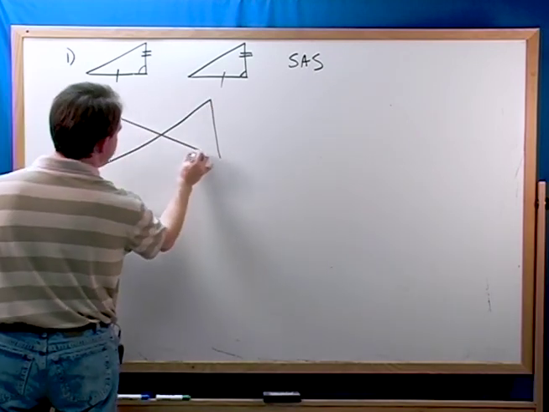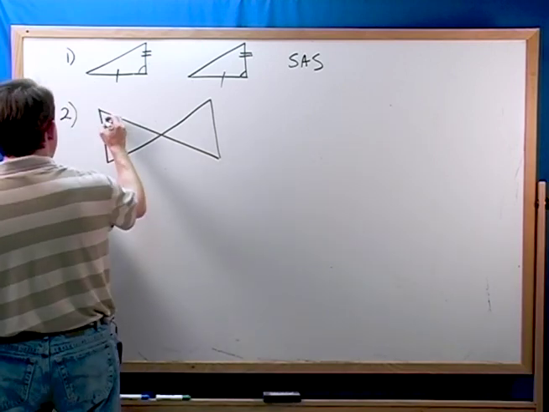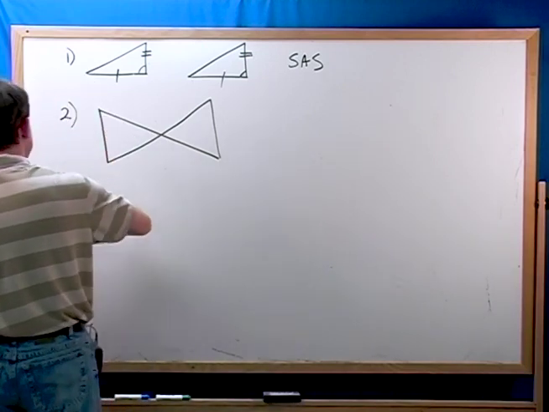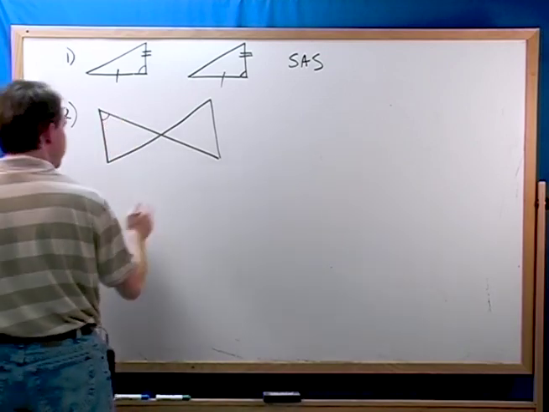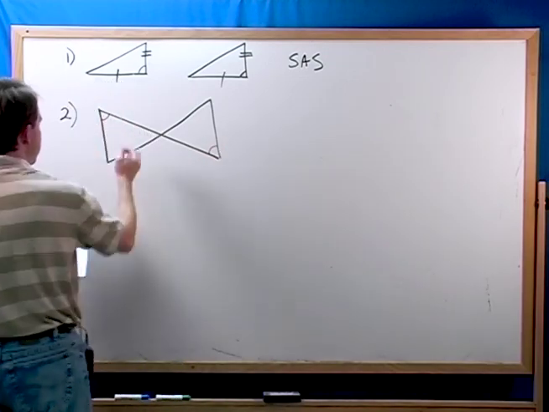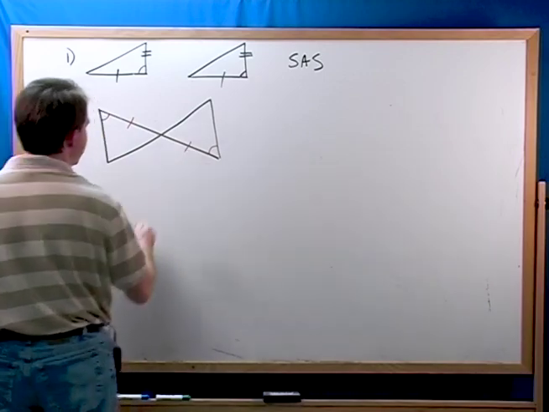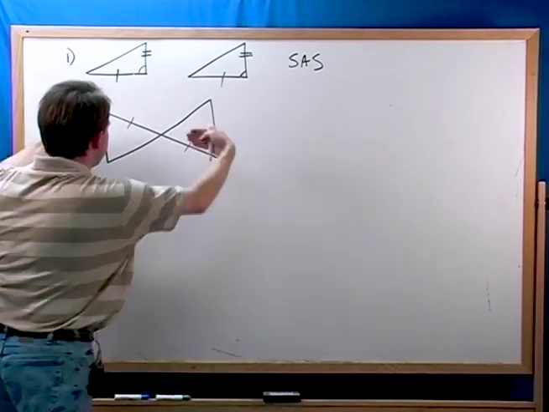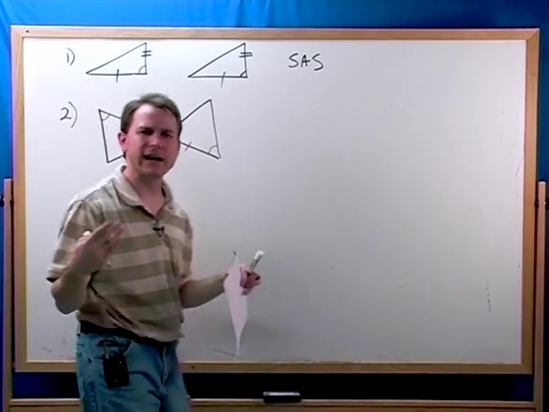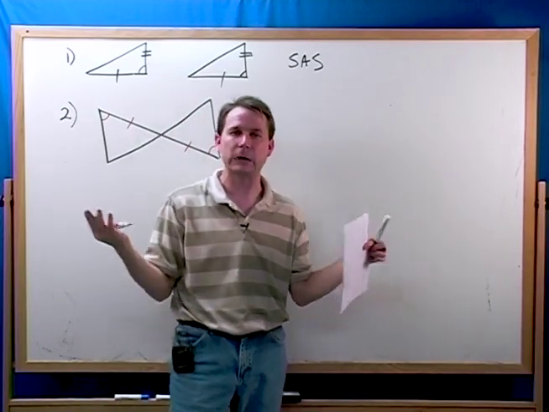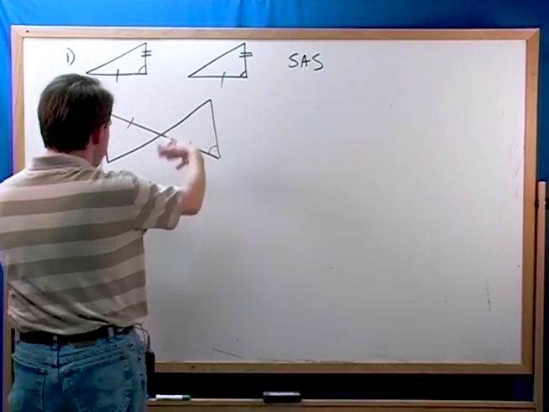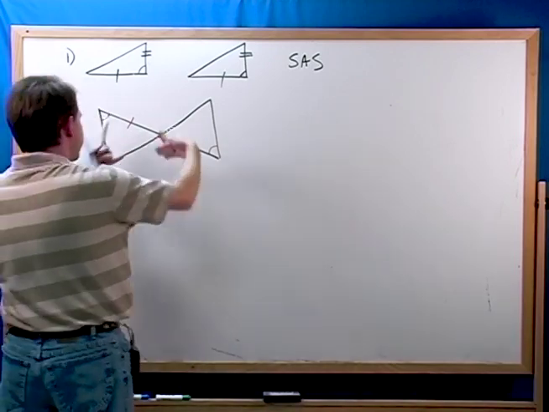So what if I had something like, let's see if I can draw this, like this. This is a little bit trickier. All I know is that, and I'll draw it in a different color to help you out here, this angle is congruent to this angle. This side is congruent to this side. Now, I've drawn these two triangles point to point. You see, they're going to do that a lot in books, because if you draw the triangle side by side, it's super easy to figure everything out. So they draw it in crazy ways, okay? So this is two triangles pointed together.